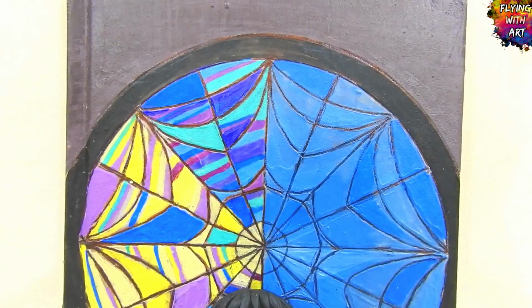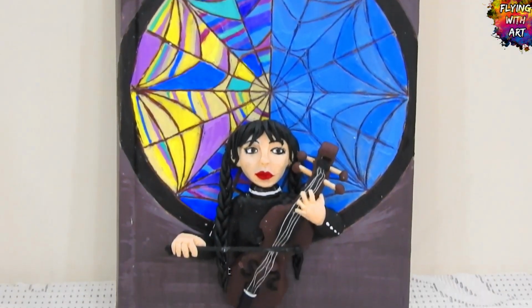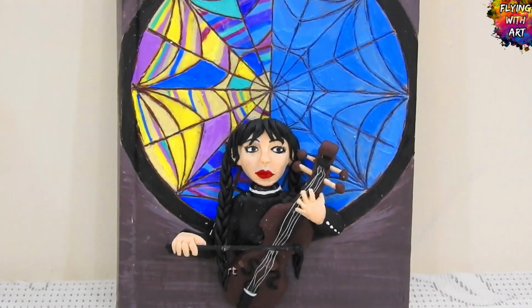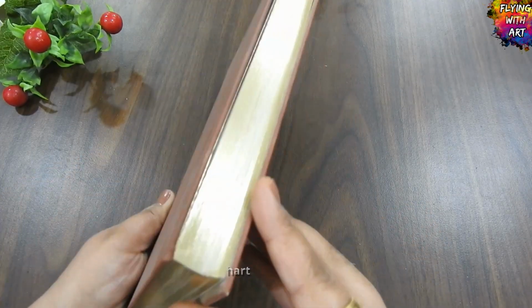As this is the first video of the year, I thought to make something unique and in trend nowadays. So I'm making Wednesday Addams in one of the scenes where she's playing cello in front of the beautiful window of her room on my diary cover, and I'm using homemade cold porcelain clay for making her. So without any further ado, let's get started.